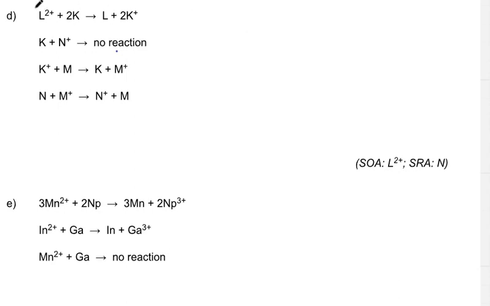So in this first case, the L ion tries to take electrons from K, and it does. Conclusion, L is stronger than K. Or on our redox table, L is listed higher than K. I'm going to regret putting that so high on the page. Let me fix that. L is higher than K. Okay. Next one, N tries to take electrons from K and can't do it. What does that mean? N is lower than K, weaker than K. Tried to steal from K and failed.